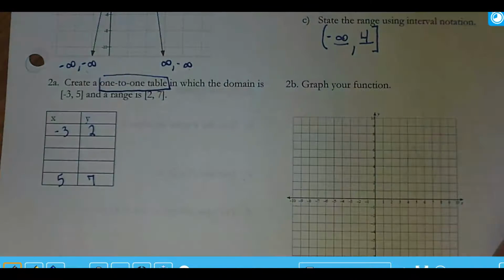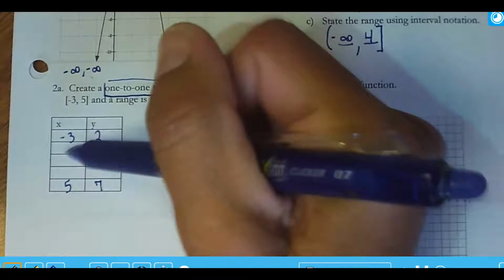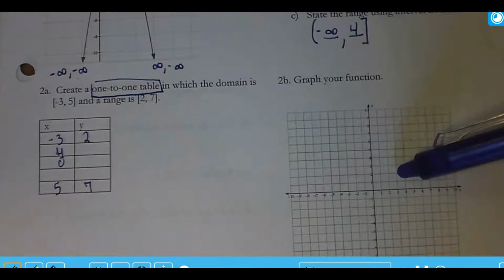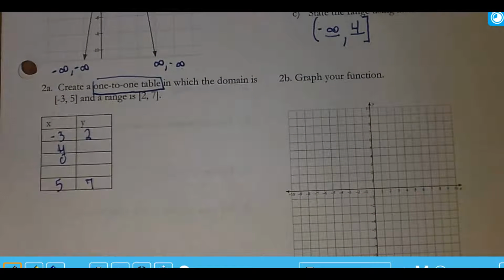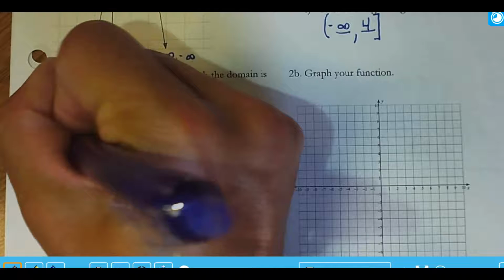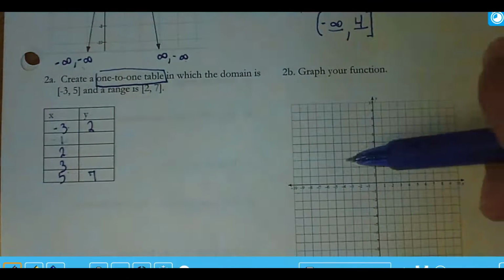And to make this easy, first of all, when you put numbers in for the x, I'm going to point out for some of you, your x's do need to go in order. So you can't do -3 and then put maybe 4 here and then 0 here. That's not going to work. You're going to end up making your function not be one-to-one. So x's always in a table do run in Algebra 2 from smallest value to largest value. So just pick some values that are in between -3 and 5, but then go up. So you could simply do 1, 2, and 3 from there. But don't jump around in the order, because that throws this off.